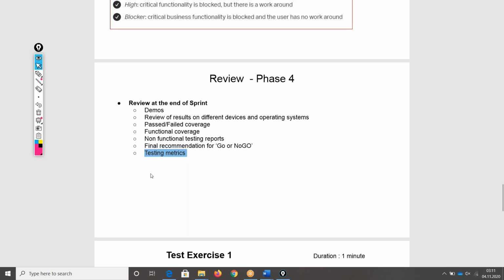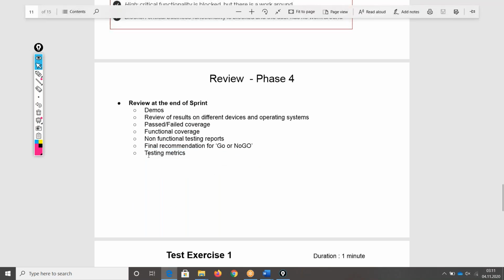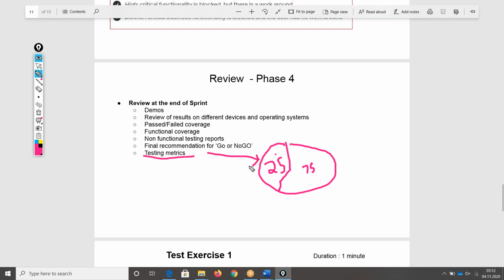What do you want to ask about the test matrices? Test matrices is nothing, it's just a kind of report. There can be a lot of test matrices reports. One example can be how many tests failed and how many tests passed. In the test matrices, you are making certain kinds of graphs like a pie chart. You can represent a pie chart in which you can say 75% of my test cases are passed and 25% of my test cases are failed. This kind of test summary report is one example of test matrices.